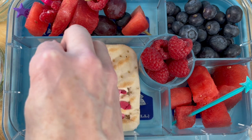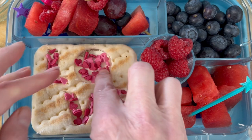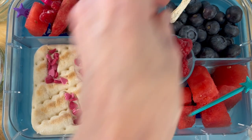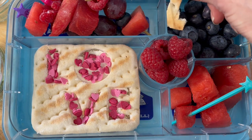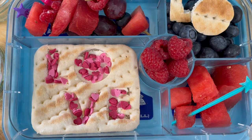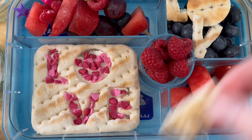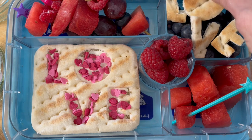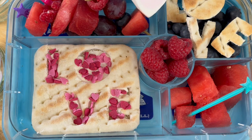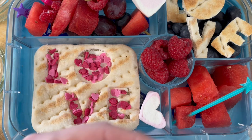If you did want to limit the sugar, use red pepper and radishes because those are pink, and you could chop up teeny weeny little bits of strawberry. With the love letters that we've cut out, I just put them back in the lunchbox - you could make a complete lunchbox just full of love, literally! It's just a bit of fun, a really quick lunch idea that just takes a little bit of prep. You could easily prep it the night before.